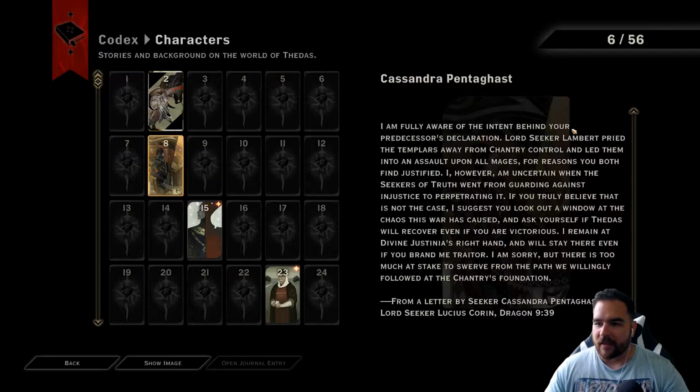Cassandra Pentaghast. I am fully aware of the intent behind your predecessor's declaration. Lord Seeker Lambert pried the Templars away from Chantry control and led them into an assault upon all mages for reasons you both find justified. I, however, am uncertain when the Seekers of Truth went from guarding against injustice to perpetrating it. If you truly believe that is not the case, I suggest you look out a window at the chaos this war has caused and ask yourself if Thedas will recover even if you are victorious. I remain at Divine Justinia's right hand and will stay there even if you brand me traitor. I am sorry, but there is too much at stake to swerve from the path we willingly followed at the Chantry's foundation. From the letter by Seeker Cassandra Pentaghast to Lord Seeker Lucius Corin.